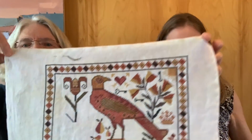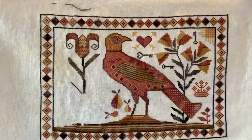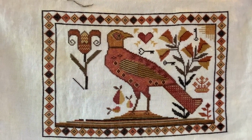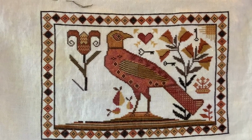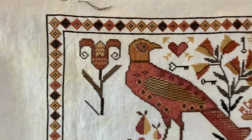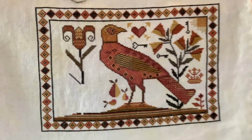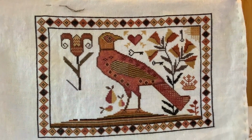Okay, so I'm just going to show mine again. And again, this is the same kind of idea, that it's fun. When you're in a geometric mood, I enjoyed those borders and the triangles. The bird was super fun. It's kind of hard to see, but it was really just a lot of two colors mixed together that give that look.